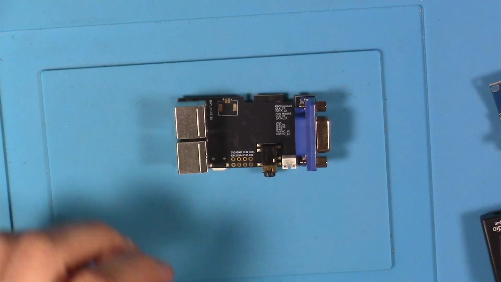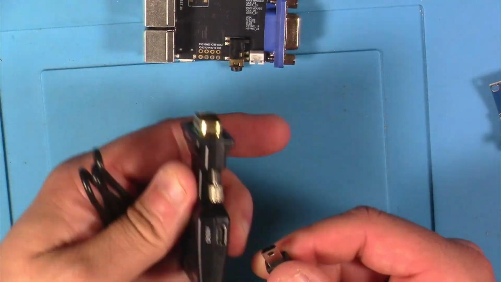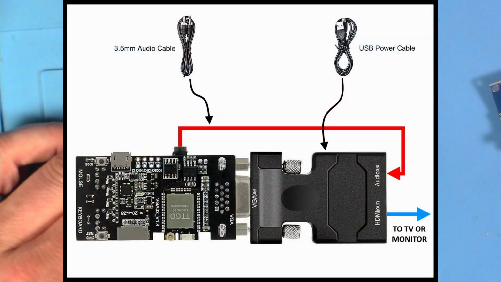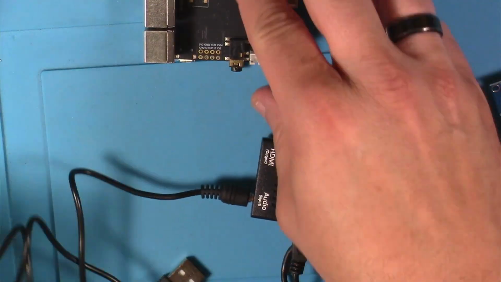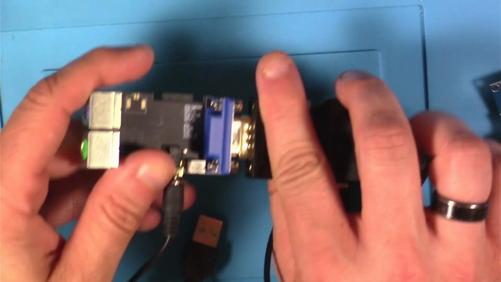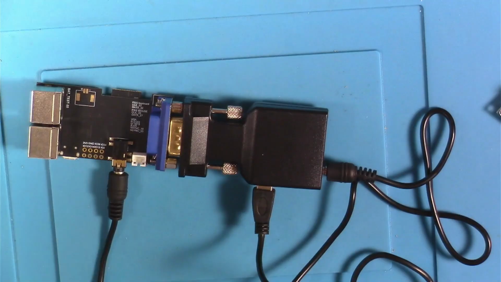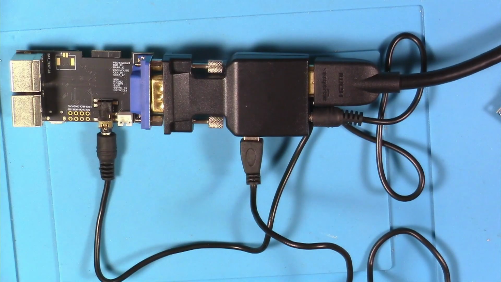Okay, the first thing you'll see that I'm doing here is getting the VGA to HDMI adapter ready to go. I'm gonna connect that up. I'm gonna take the sound output into the sound input, just like you see in the provided drawing, and then I'll connect the VGA end of this to the VGA port of the VGA32. I'm going to take the HDMI port from that at some point, and I'll be hooking that into my capture card so I can show you what I'm seeing there. And just like the original diagram shows, it's basically just power for the unit, that audio, VGA butts up to the VGA, and then get my HDMI out to my capture card.